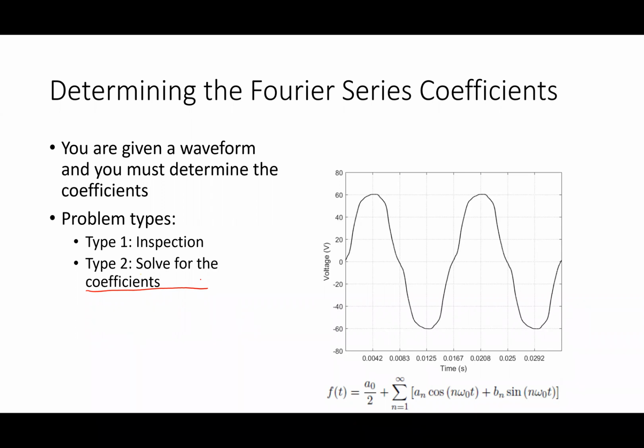If I've got a waveform that looks something like this right here, this is what you would come across in practice. I've got a particular measured waveform, in this case measured at the wall socket here in Epic. And I want to actually figure out what coefficients would work. So we have to figure out how to do that from the context of measured data.